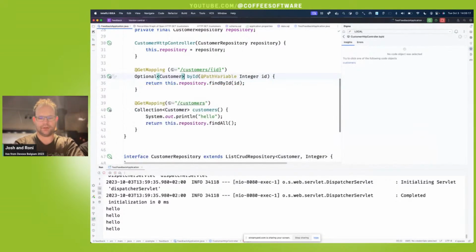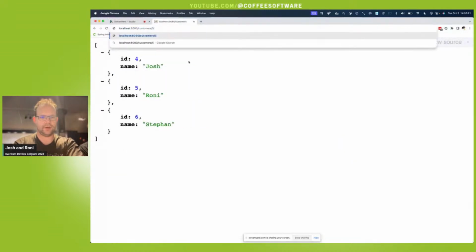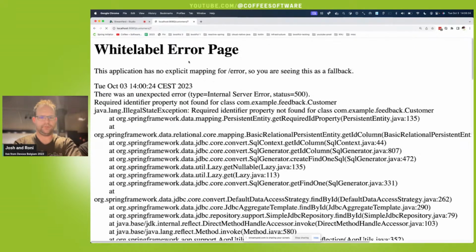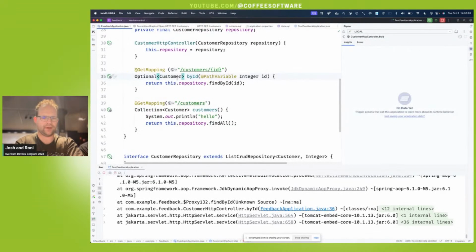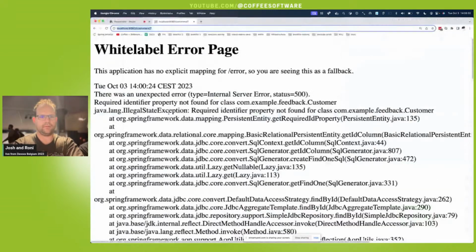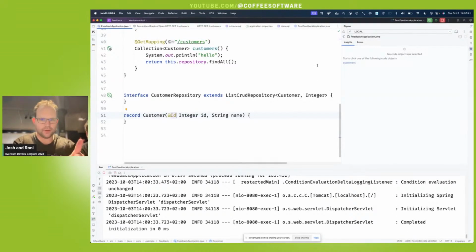So now it'll be 7, I guess. But did I fail to put the ID annotation? Oh, that's because the IDs have changed. There you go, 10. Okay, so that's working now. The proof is in the pudding.